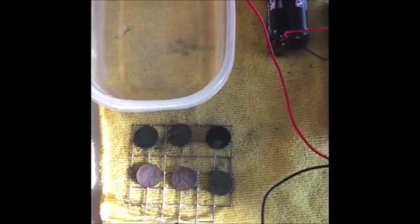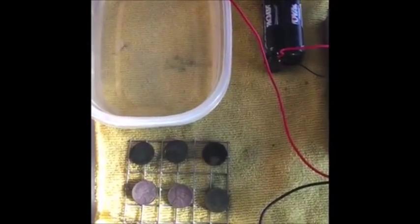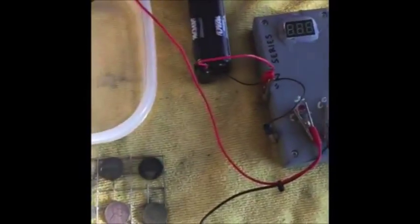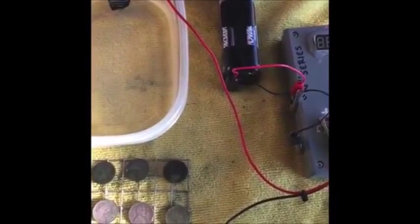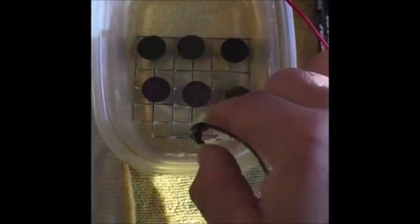I took the coins out, gave them a nice warm bath, brushed them down with a little toothpaste, changed out the water, and hooked up our power pack. So now we're running a 12 volt power pack and a 9 volt together. We should see somewhere around 16 or 17 volts. Still running at right around half an amp. Going to drop this in and kick it on and see what the difference is going to be.